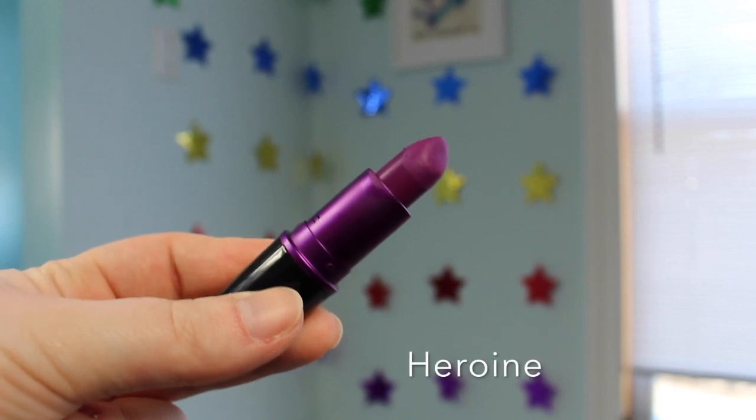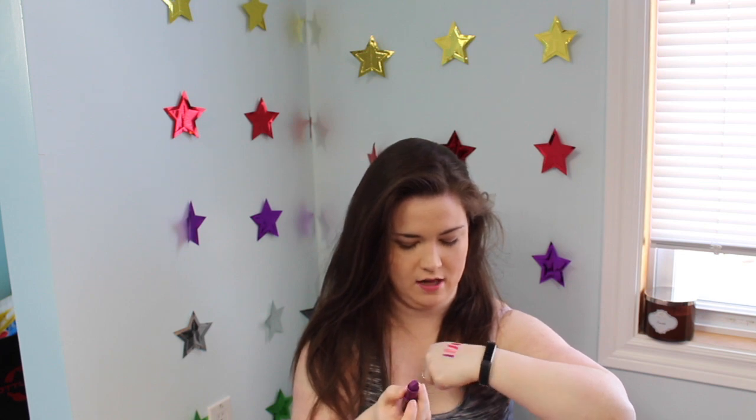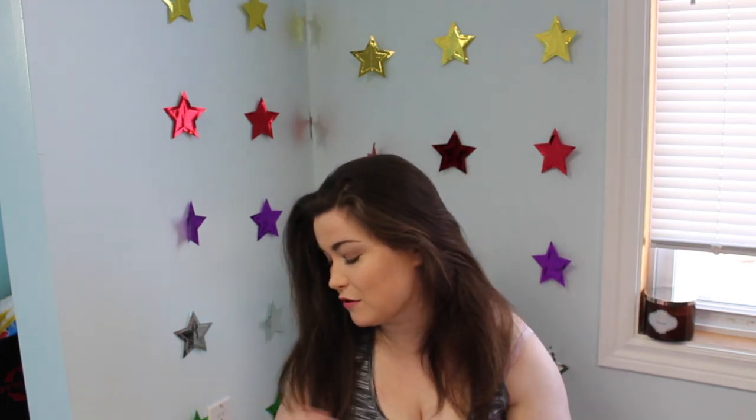Finally, this is the newest one I talked about in the vlog — I have Heroin. It's a matte dark purple and I love it so much. William's mom picked it up for me in Edmonton. I'm a bit upset but also happy that MAC changed their packaging — the top of the tube now shows the finish and the shade. It took MAC forever to do this, because all my other ones are in the plain black tube and I have to take them out to see what shade they are.